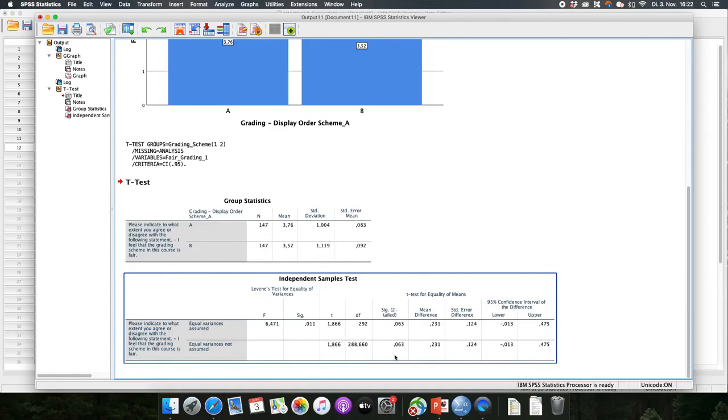significantly perceived as fairer. We could say, however, that there is a marginally significant effect. Often when p-values are lower than 10%, so 0.10, researchers sometimes talk about marginally significant effects, but then we need to be very cautious and acknowledge this as a limitation. So we could, in sum for this test, conclude that there is a marginally significant difference between the fairness perceptions in the schemes, and we have some small support for the fact that grading scheme A is perceived as somewhat more fair.